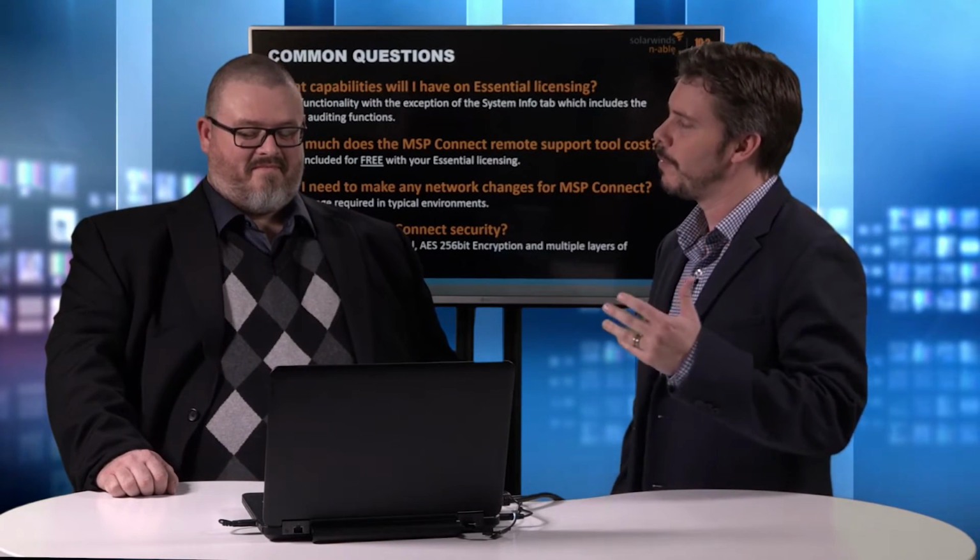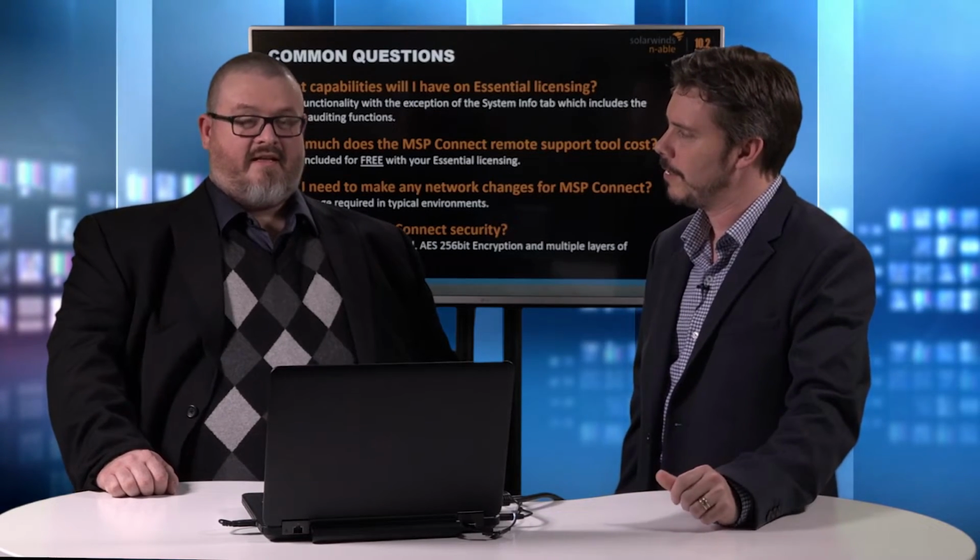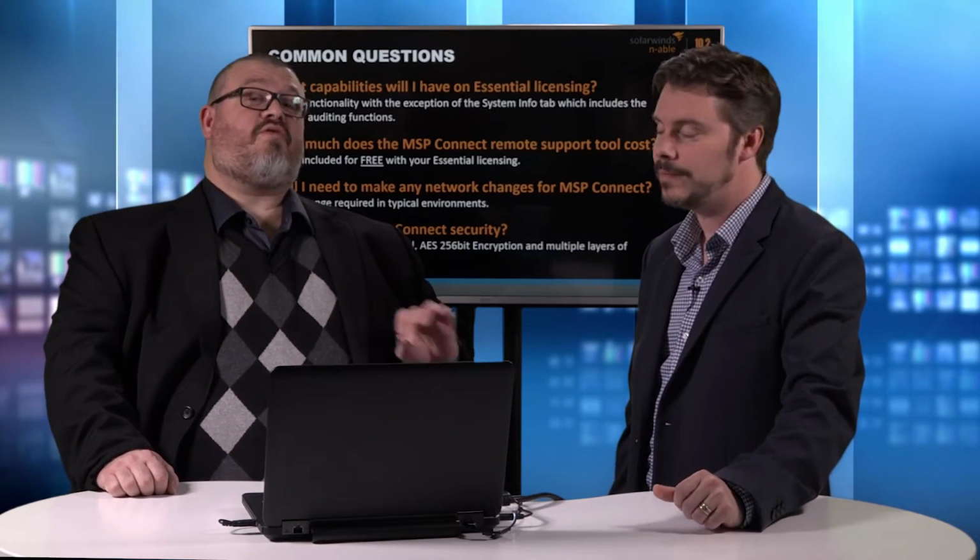Fantastic. Tell me a little bit about the security aspect of MSP Connect. It's one thing we're very proud of. It is extremely secure. All of the communication from the end devices to the cloud is secured with AES 256-bit military-grade encryption. This means that your customer data is as secure as possible. In addition, in order to get access to the end device, you have to be logged into Essential. This means if for some reason you have to let a technician go, they will have no access to your end device unless they still have access to Essential. This puts you as the administrator in complete control.